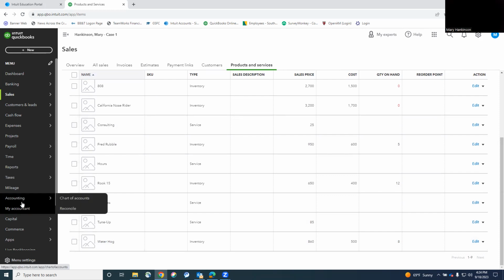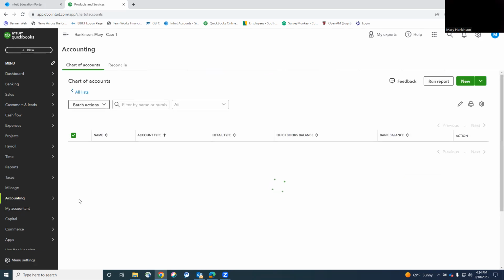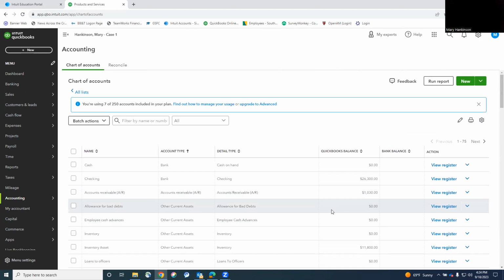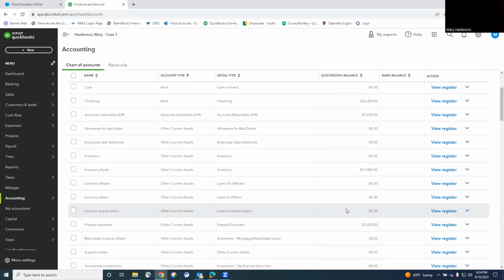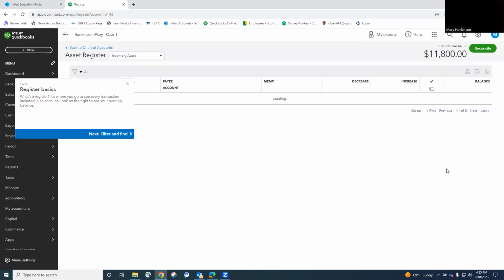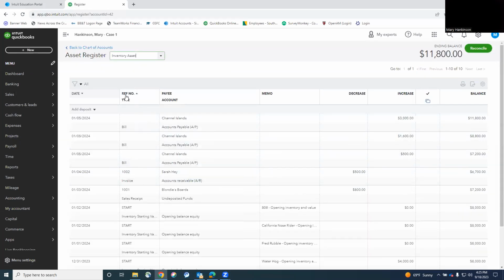Let's go into accounting, and we're going to go to our chart of accounts. Here's our inventory asset. We can click view register. Right here, we have 3 items from Channel Islands. This should equal 5,100. We have 3,000 plus 1,600, which is 4,600, plus 500 is $5,100.